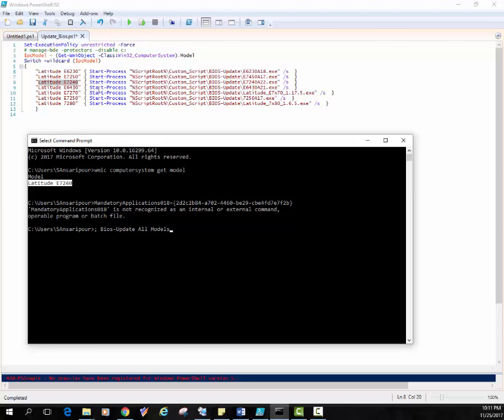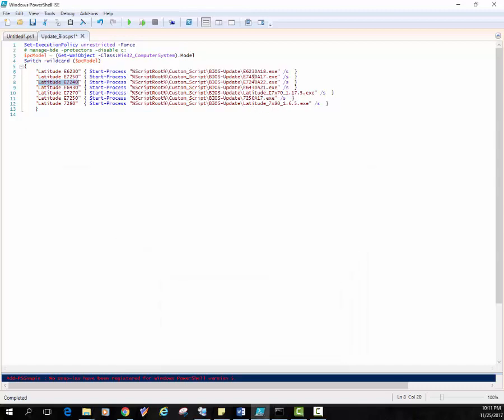And then the path to where the BIOS is located and the name of the file of the BIOS. So, at the time of making this video, these are the latest BIOS for the Dell computers that I've downloaded from Dell. You might have a different manufacturer, if they're HP or whatever.